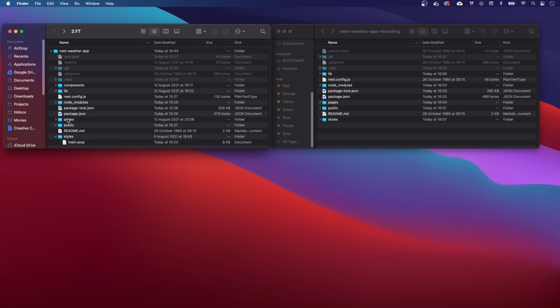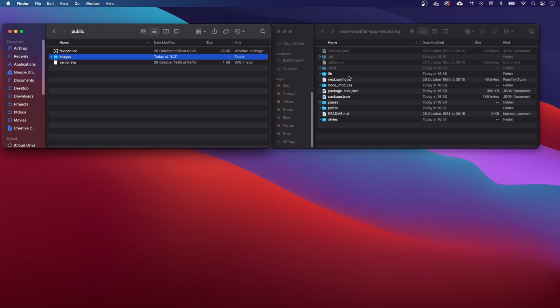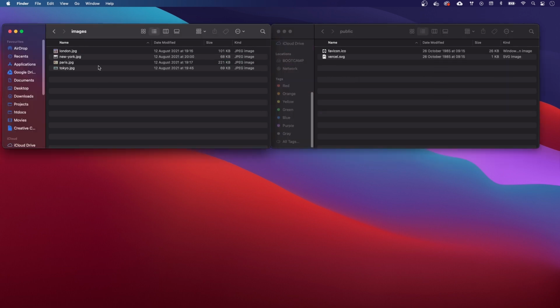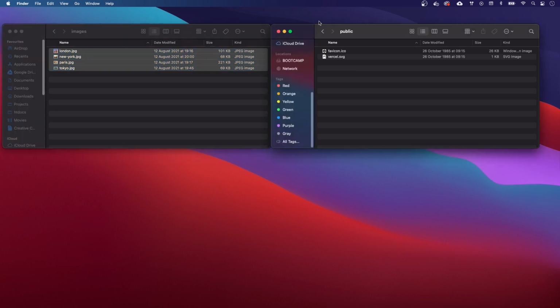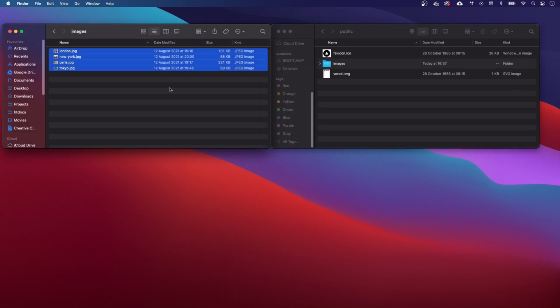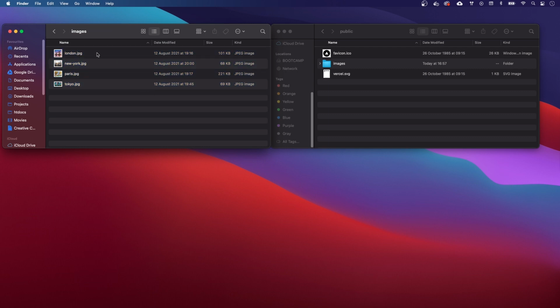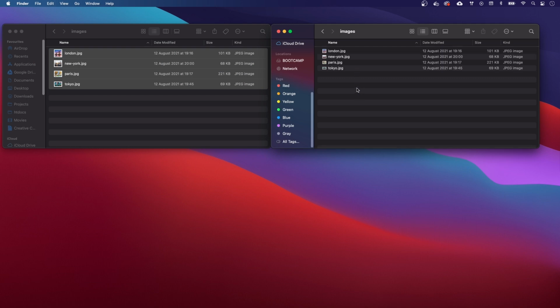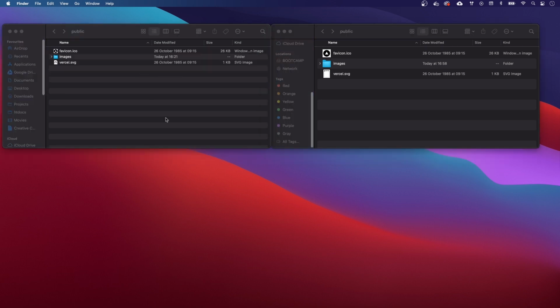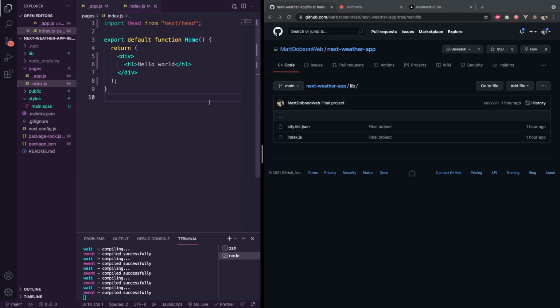And then inside the public folder, we have images. And these are just some static images of some famous cities that we're going to use on our homepage. So I need to create, inside the public folder on our new code, a new folder called images. I'm sorry if this is really small, actually. I didn't think about that. I'm going to zoom in now, but it's probably too little too late. But you should be able to work out where I'm creating all these files from. So I'm going to paste all of those in there, and they're just some static files. So I'm pretty sure that's all we need for now. We can always bring over some new files if we need to, but I think that's all the static files and setup done really early.